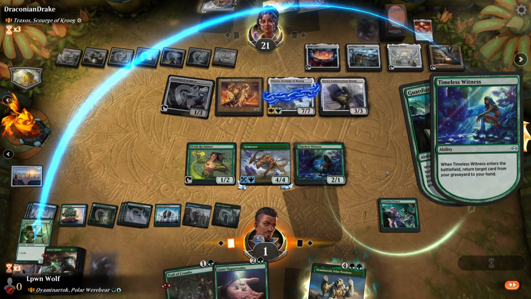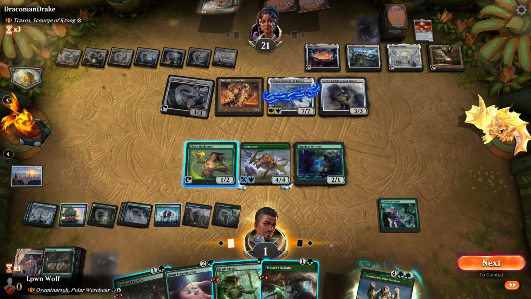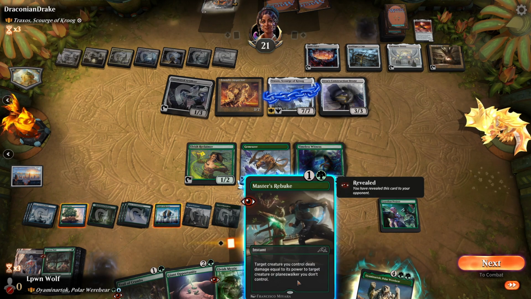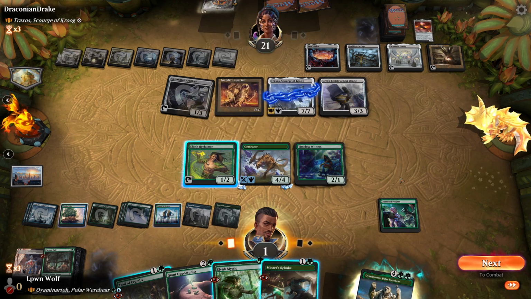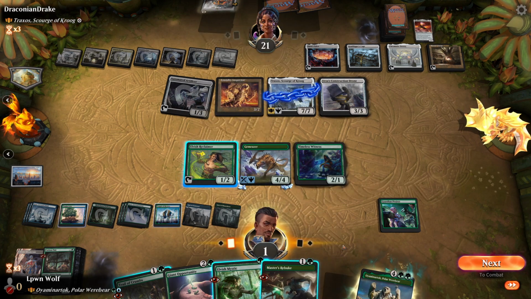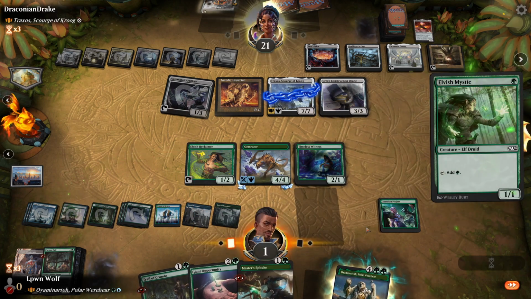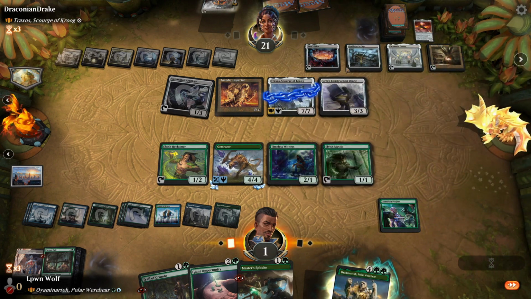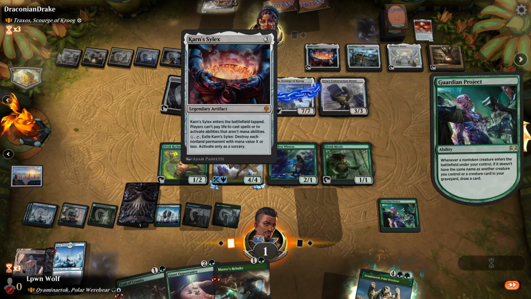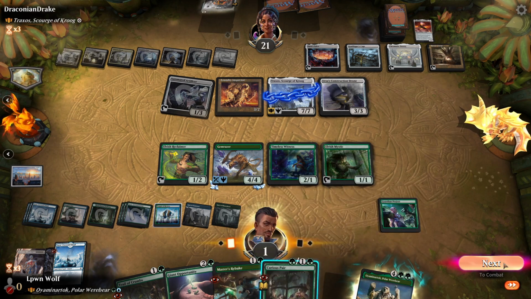Get another blocker, I suppose, but Master's Rebuke. I mean, this can kill. Yeah, the issue is the trample. The issue is the trample. Oh well. And also the fact that the Erza's silent. Sorry, the Khan's Silence can just kill everything as well. Yeah, okay.